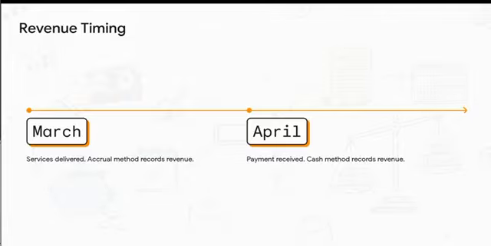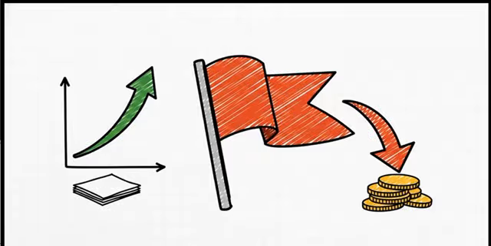Under the accrual method, Infosys records that revenue in March because that is when it was economically earned. But under the cash method, absolutely nothing shows up until that check actually clears in April. It's the exact same work, the exact same money, but it hits the financial statements in totally different months. And this leads us directly to a really crucial risk insight. Remember, under accrual accounting, Infosys recorded revenue in March and created an accounts receivable.